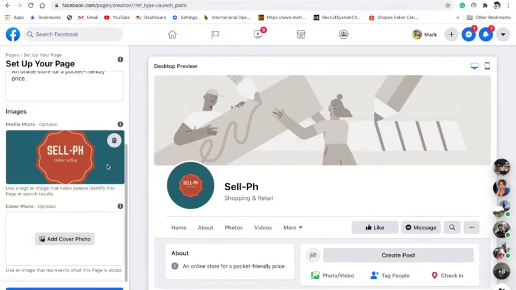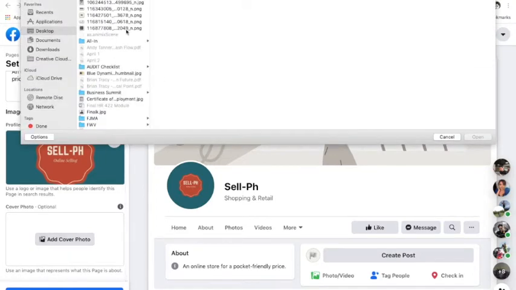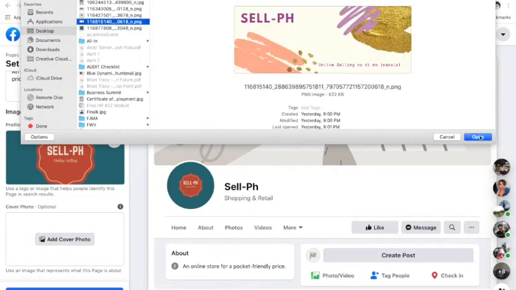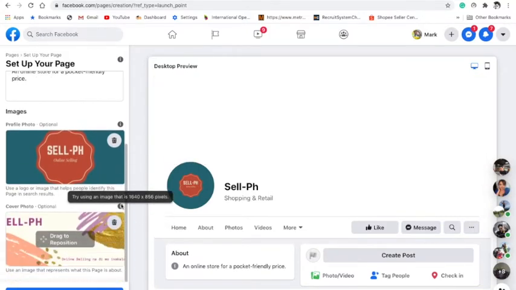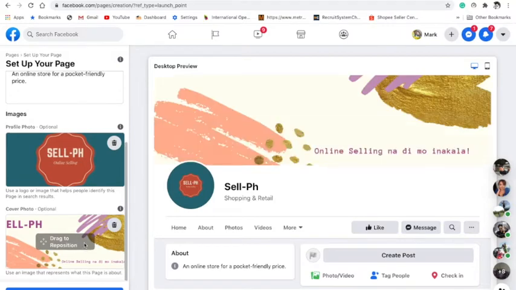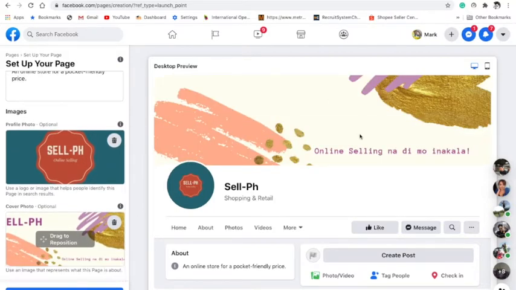So this time, ito yung parang badge lang yung ginawa natin. Then after that, let's add the cover photo. Cover photo, may ginawa din tayo ditong cover photo. Madalian lang to. Using canva.com. So I'll make some tutorials of canva.com after later. So ito may yan. Ito yung parang banner page, desktop preview.